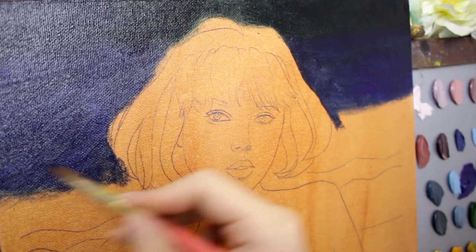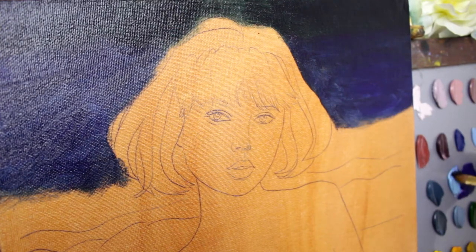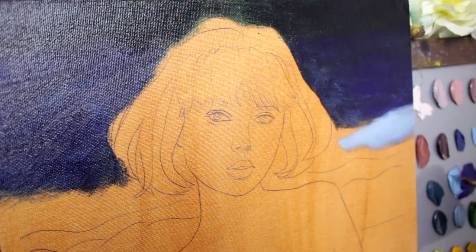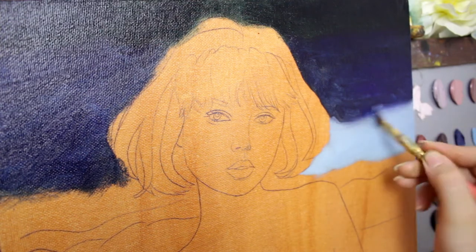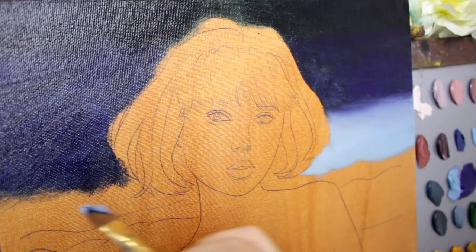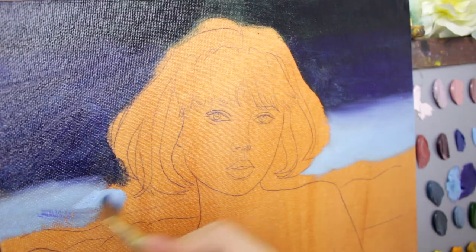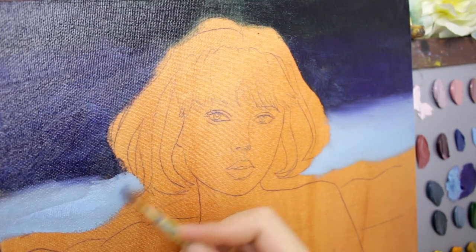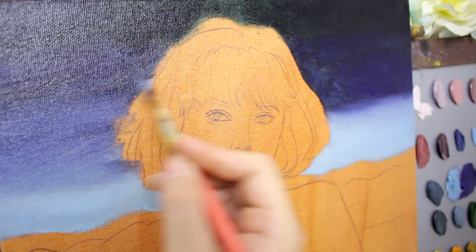The setting for this painting is nighttime, so we'll be using darker colors today. Then for the lighter color, I mix ultramarine and white to make it lighter. I like oil painting because it's so easy to blend. With a stroke like that, it's incredibly easy to blend. Then I use a flat brush — clean brush, about 2.5 inches — to blend the strokes away. So effortless to blend with oil paint.